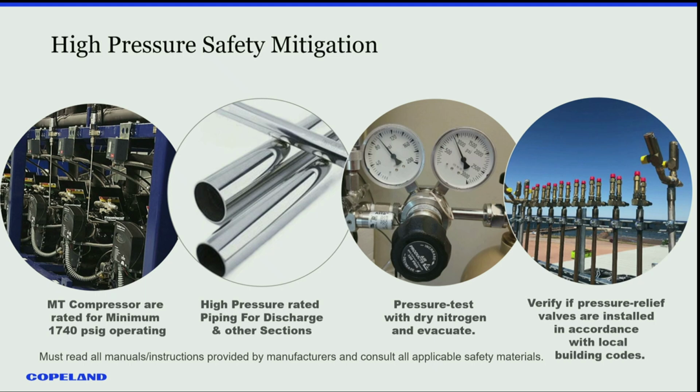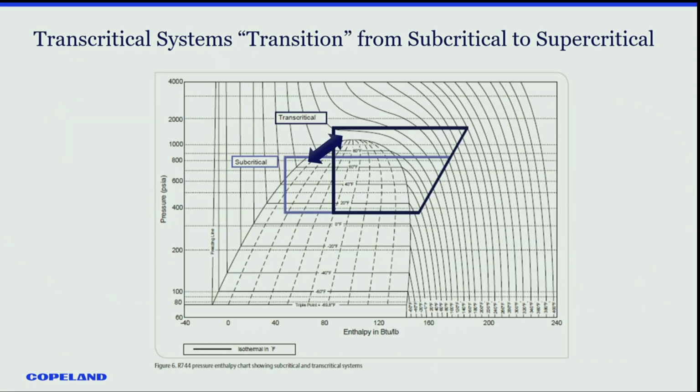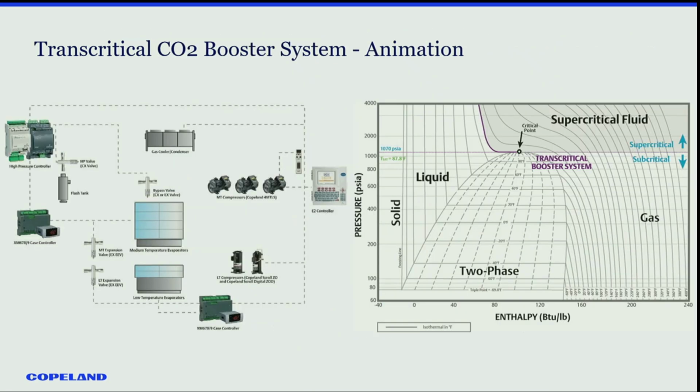And pressure relief valves, depending on where you are in the state, your codes may be a little different, so piping them, bringing them outside, how far off the roof, all those things may vary depending on the application, depending on where you are. And just real quick, we call them transcritical systems because the pressures can transition, like a day like today that is cool in the morning and it warms up above 80 degrees, transition to supercritical operation, and then transition back to subcritical. That's really the reason we call it that.